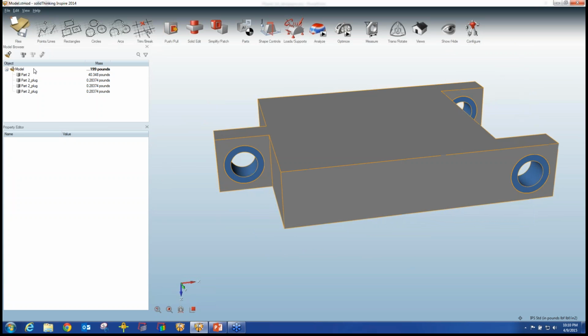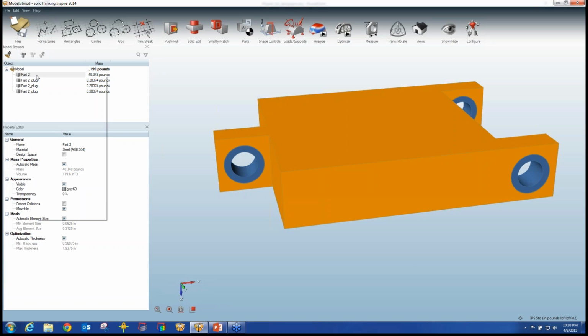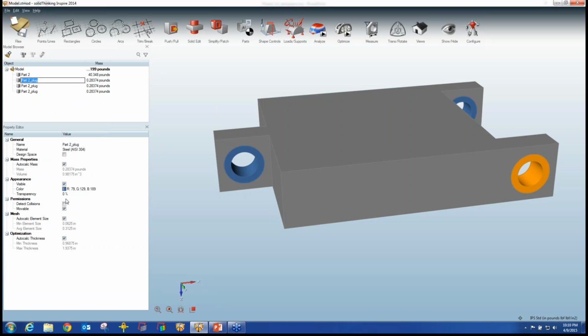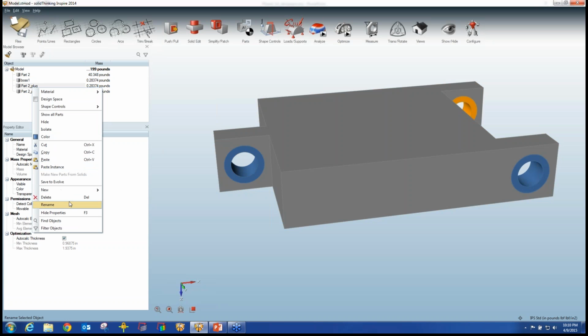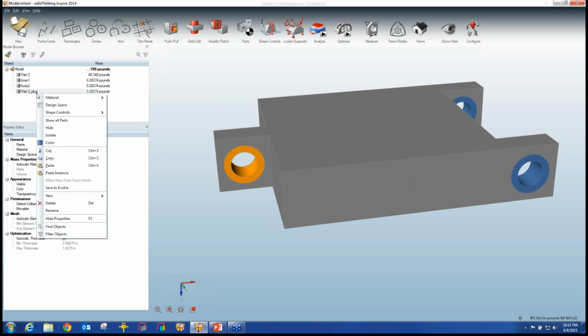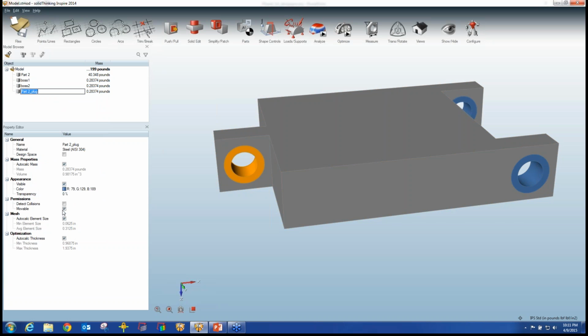I'm just going to rename this to maybe boss one. It's very easy to rename your parts so you know what parts are where. I just right click and rename. It's very similar to Windows in that sense.